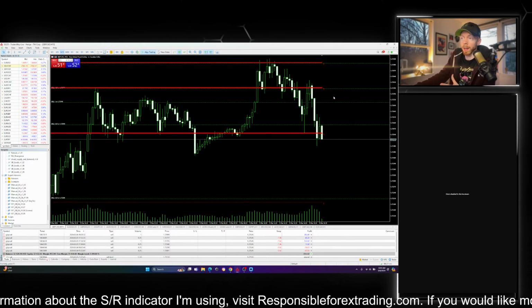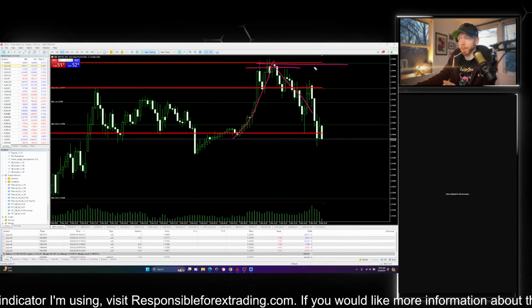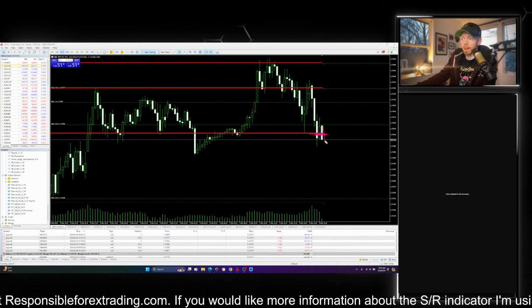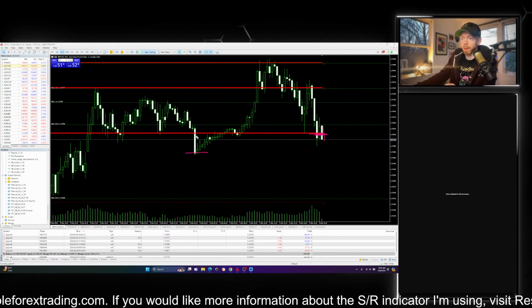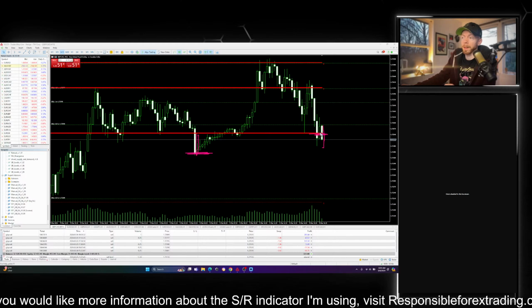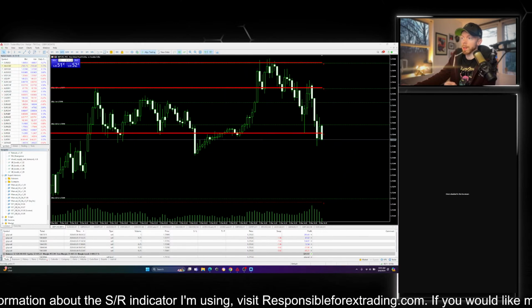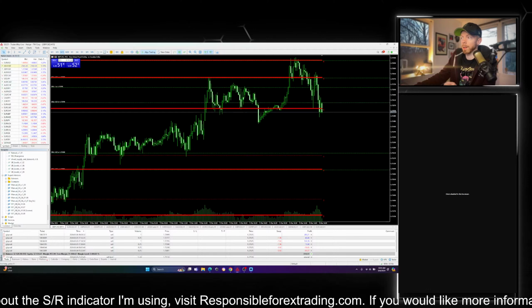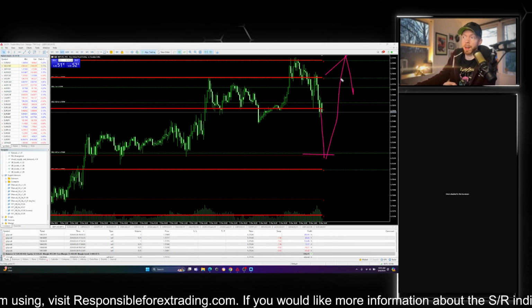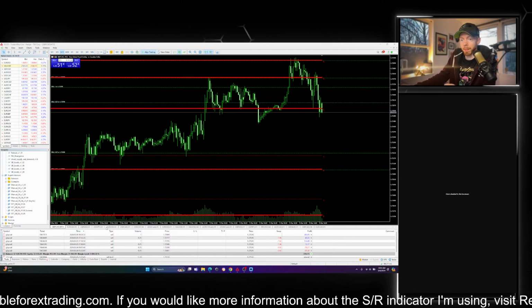Okay, so the pound CAD, it's started its move down. It did push up. It did hit this sub 1.73 high, which is good. I wanted it to be above this level 5, and it's going to be pretty close. It's probably going to be within this range of this low. It might even push and retest that low. I wanted it to stay in here because it still means it's in this zone and it's more likely to push down. So my big fear was that the pound CAD would push down to this zone, and if it did that, then it's more likely to bounce up from that point. So that's why I didn't want it to push down that low.